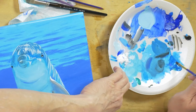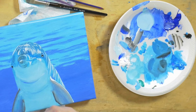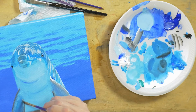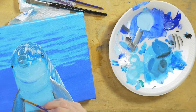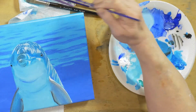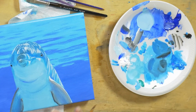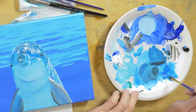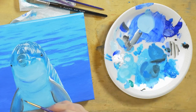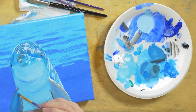And I think I'm going to add a little bit of this color as well to the other side. See, he's not dark enough on this side either. Just kind of scrubbing it into the texture of the canvas a little bit. I don't want to create texture, so got some water right there. So, second layer of paint. Got a little into the background.